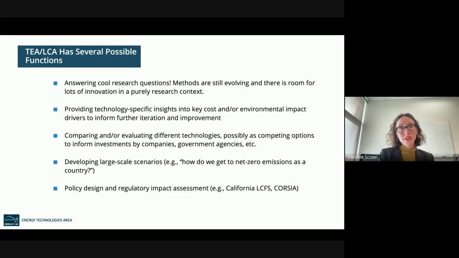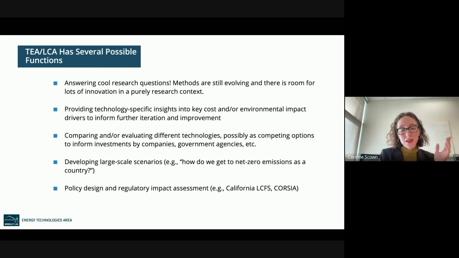You can also do these large-scale scenarios. I think you guys have had Jesse Jenkins talk. So you've seen these big national or, in some cases, global-scale scenarios that ask, how do we get to net zero greenhouse gas emissions? And sometimes getting that picture of what success looks like can be really informative, even if you're working backwards from that. Like you're developing a policy that might be more specific, but just knowing where you ultimately want to get can be extremely instructive. So it's not just an academic exercise to do those kinds of scenarios.